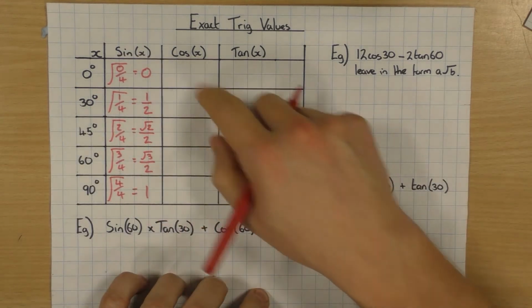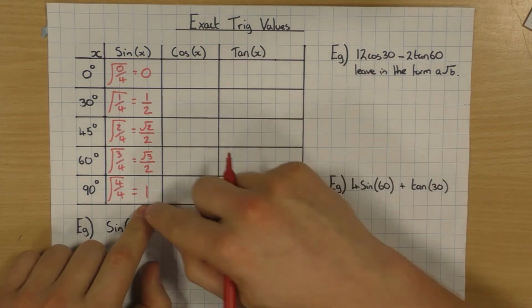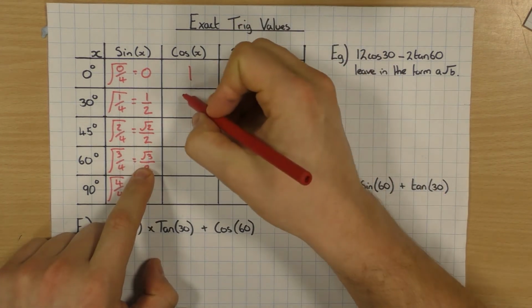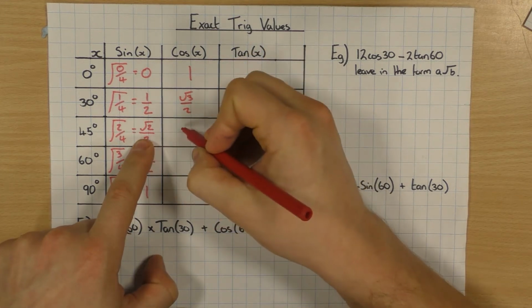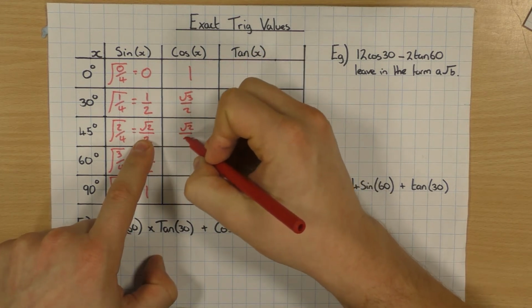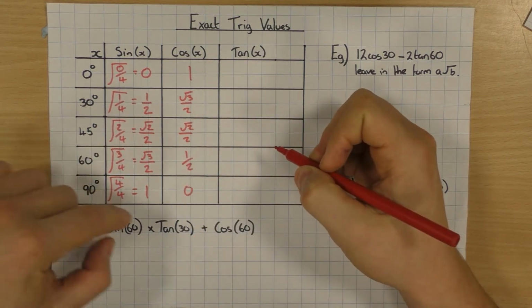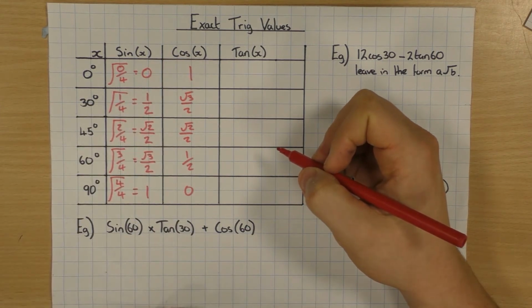And once you've got that, it's really easy to find cos, because you just reverse the direction. So if 1 was down here, I then put a 1 there. That's root 3 over 2. So this is root 3 over 2. It's just exactly the opposite. Obviously that's going to be the same. And then a half down here, and then 0. Okay, so once you've got sine, just reverse it and do the cos as well.